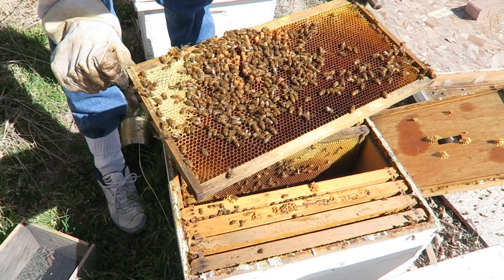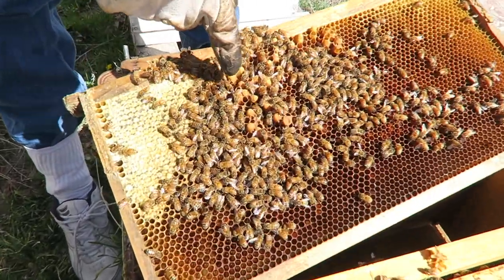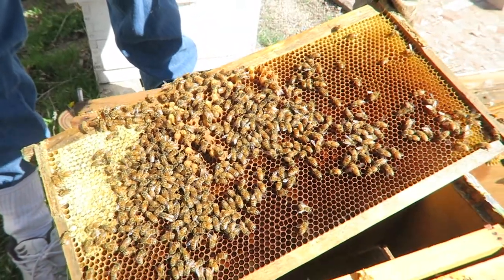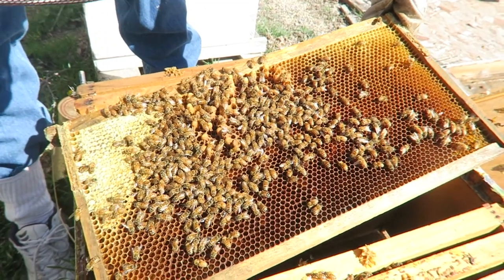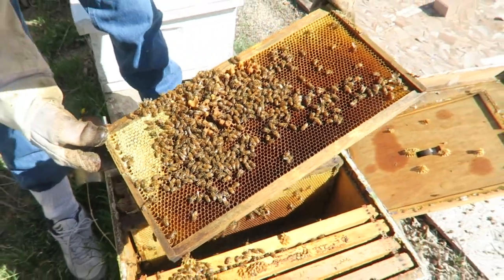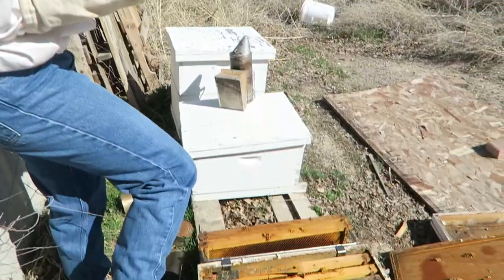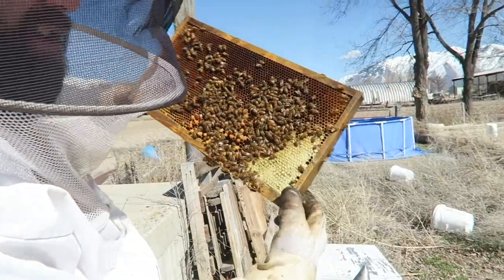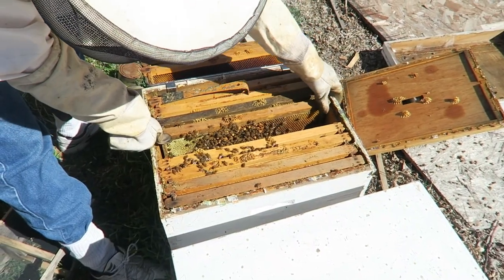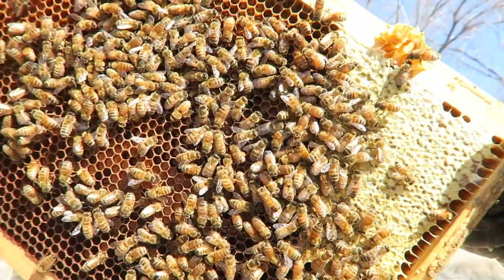I see a lot of drone brood, not seeing any queens. So that's drone brood right there — all these big bumps popping out. It's normal to see some drone brood because the queen might be considering splitting and swarming, but it's a little early for that and I'm not seeing any worker brood. That makes me wonder if maybe we've got some laying workers. Worker bees will lay eggs in the absence of a queen — when they do, it just creates drones. So they could be trying to make a queen. That explains why there are so many drones. We still haven't seen the queen.